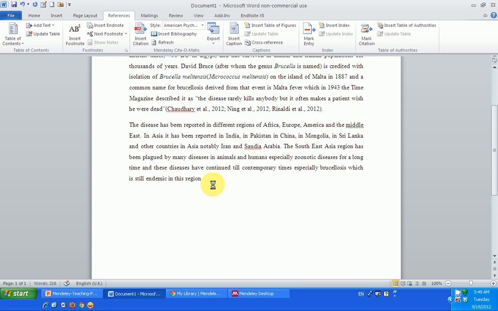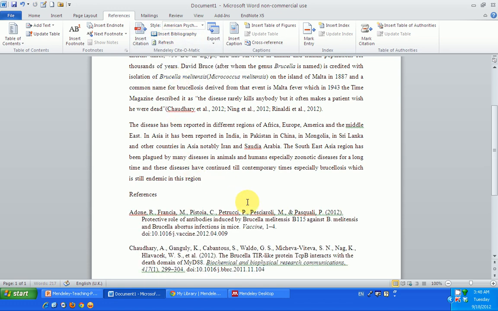Now let's say I want to put my bibliography here. I just put my cursor where I want my bibliography to be, and I come to Insert Bibliography in my MS Word plugin for Mendeley.